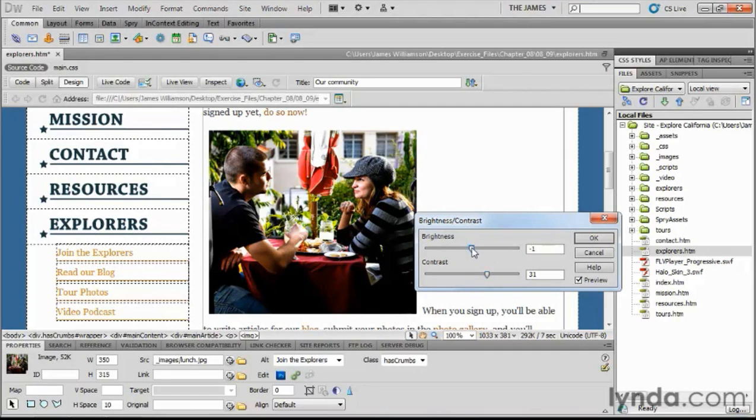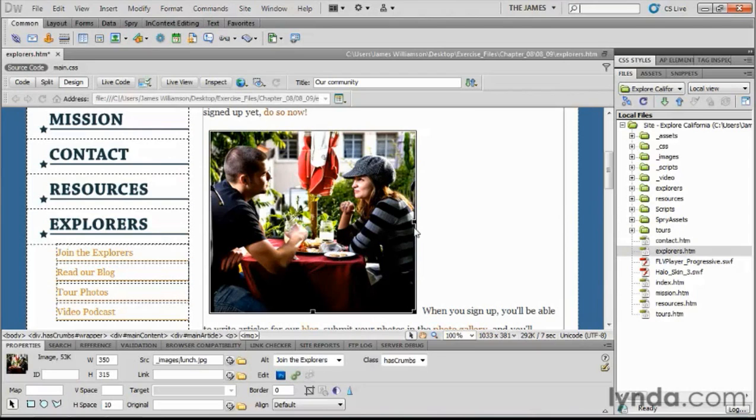You should probably open that image back up in Photoshop or Fireworks, tweak it, do what you need to do to it, save it back out again, and come back into Dreamweaver. But for small changes or maybe changes where you don't have access to the software, it's not a bad tool to use. Now I'm going to go ahead and click OK here, but the thing I want you to remember is that I've just made a permanent change to that image. The moment I save this page and close it, I have literally changed that JPEG graphic. So if it's being used on any other page, I've changed it there as well.